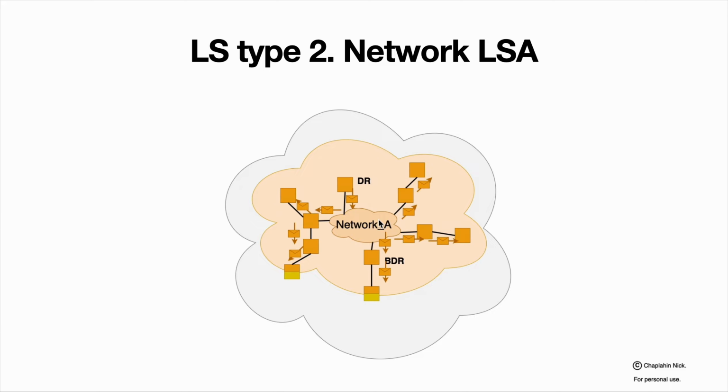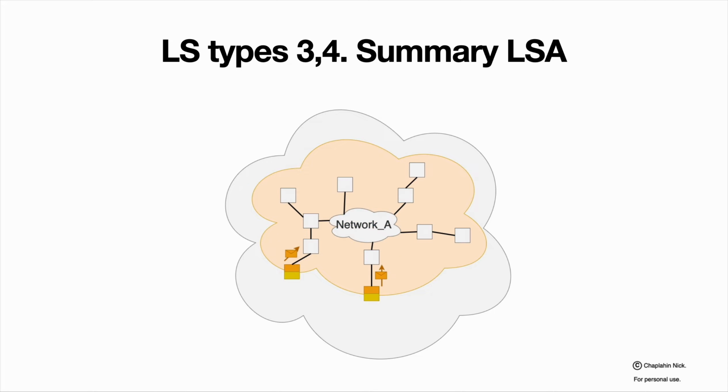So in case of network LSAs and multiple devices connected to the same network, the devices elect a dedicated router and a backup dedicated router, which waits for the dedicated router to blink, to take its place. But anyway, only the dedicated router generates the network LSA for a specific network, to reduce the chaos and reduce the amount of control traffic. LS types 3 and 4, summary LSA.